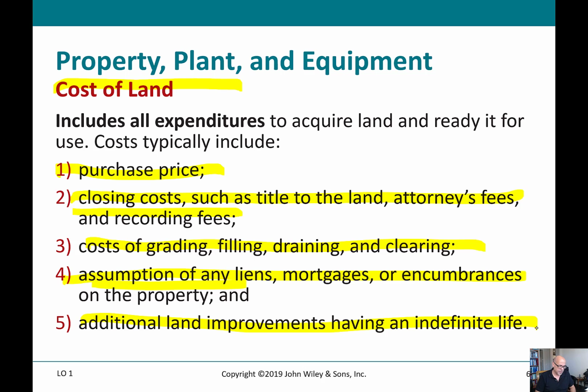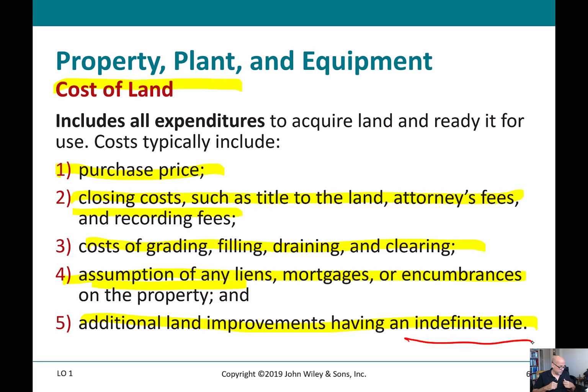So what happens? Well, now you come in and you start planting some shrubberies and whatnot that you would want around your building. Those are part of the cost of the land. Why? Because they have an indefinite life, right? We're not going to sit there and say, well, that tree only has a life of 300 years, so let's depreciate it. No, don't get into that nonsense. You're going to treat it as part of the cost of the land. And this is important, right? We need to figure out what constitutes land versus plant versus equipment, because what? Land is not depreciated.